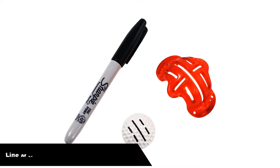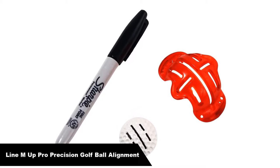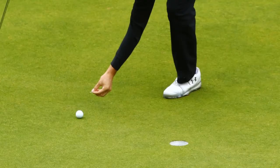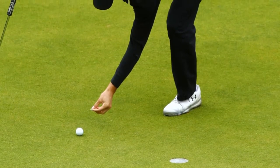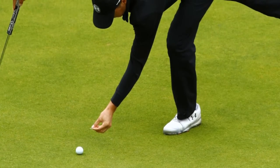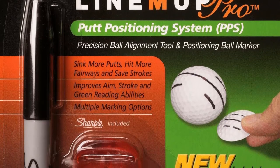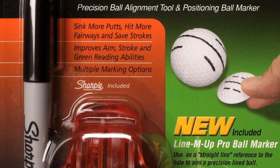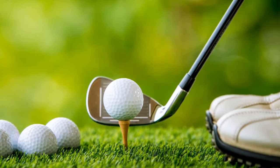Number 4. Our fourth best pick is the Line M-Up Pro Precision Golf Ball Alignment Identification Tool. The commendation about this package of green keepers alignment tool as the number one ball lining tool in golf is real, verified by many customers. Golfers can hit more fairways and sink more putts with a high level of precision via this tool. It snaps directly onto golf balls, helping users draw lines without difficulties.